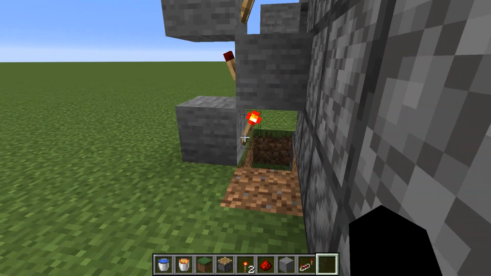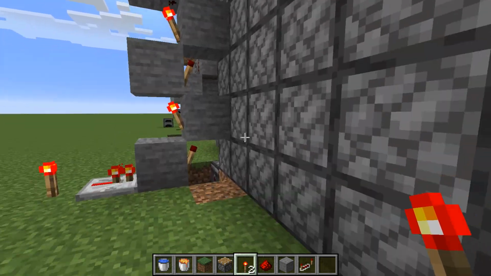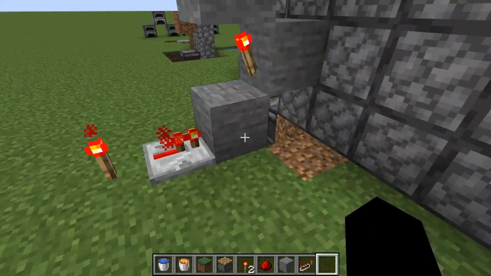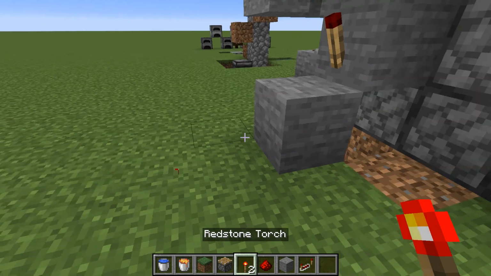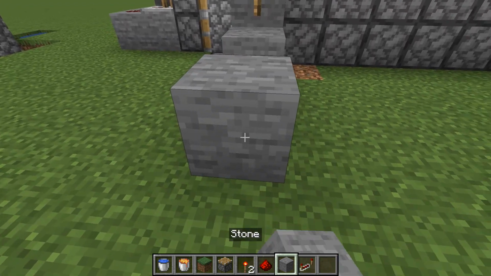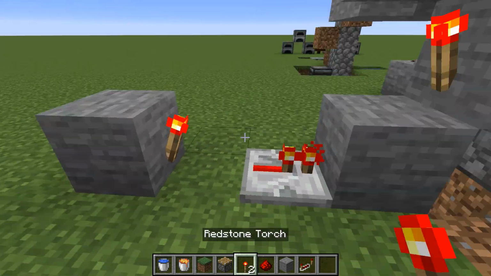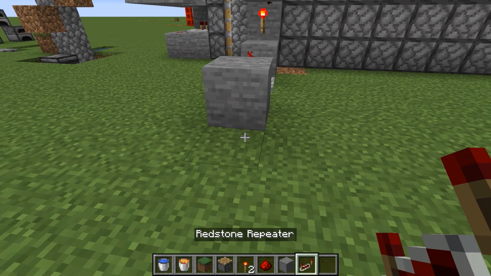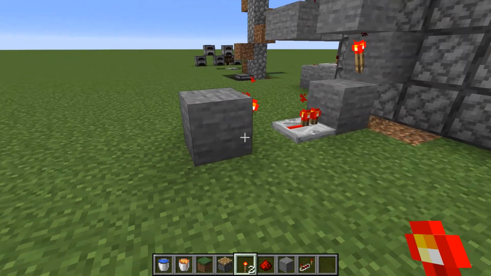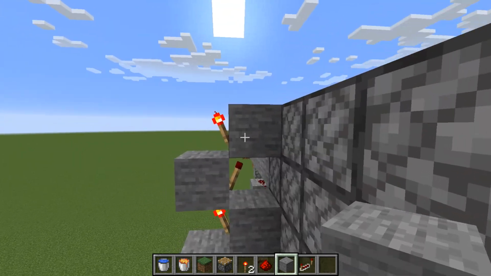So if we run this, now everything should be deactivated. Okay, so we definitely want the block to go in there and put that there. And if we run, I think we have our design. So let me just copy this over and I'll be right back.